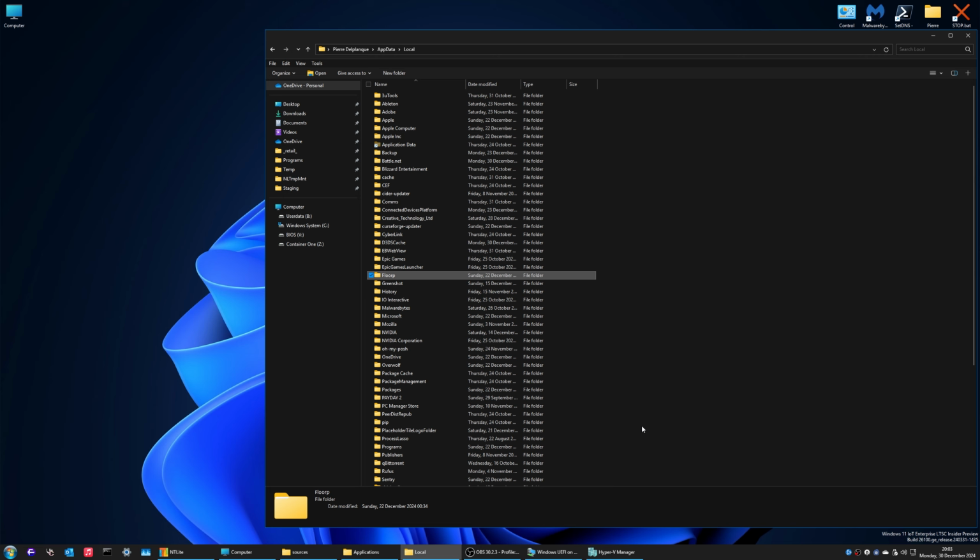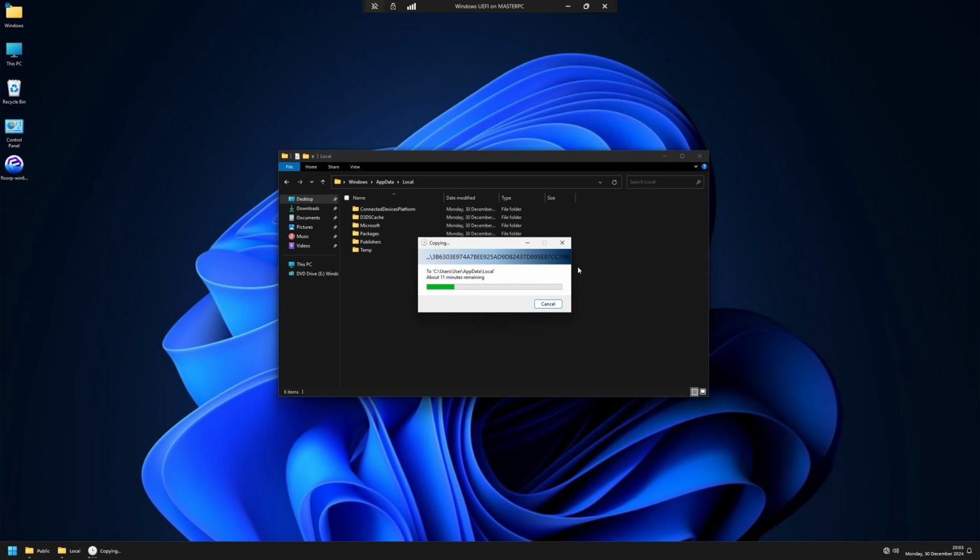So the path cannot change. It has to be C somewhere, and you can move them into the app data of user. But this has to be done after the user login because user gets created during the process. So I don't know if you know how to follow in this situation, but basically that's the gist of it.